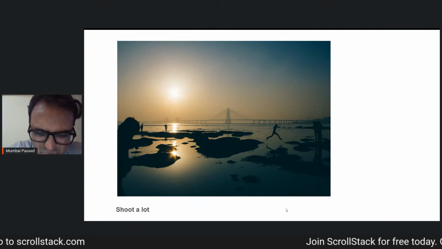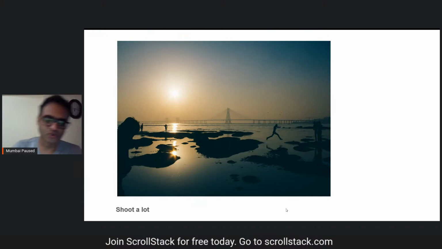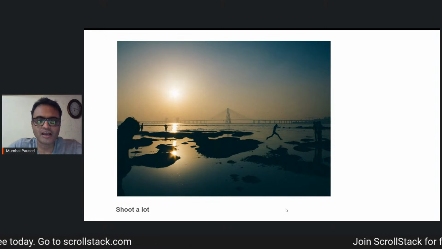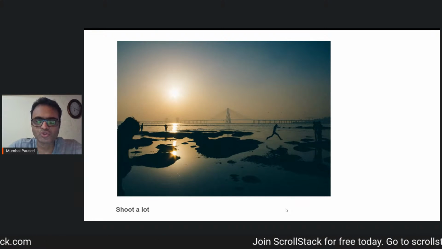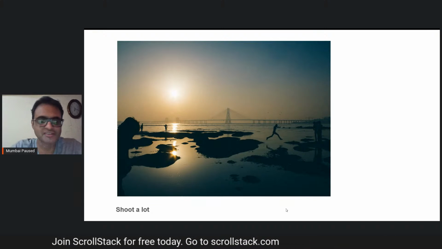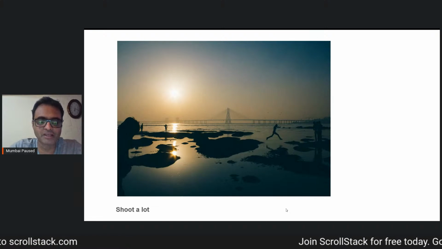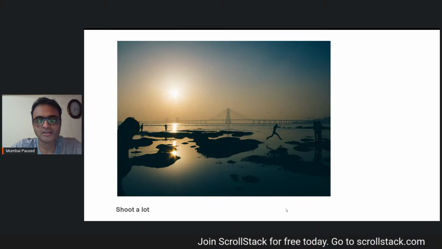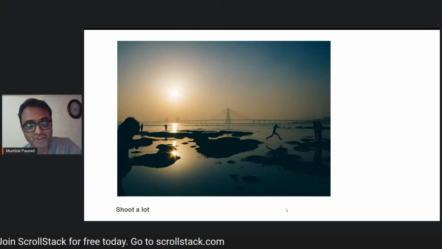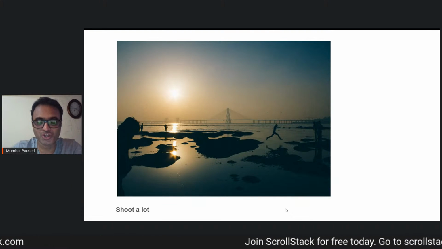But we'll start with basics for people who are beginners, because it's always good to start from the foundation. The truth about photography, or writing, or illustration, or accountancy also, I guess, is that the more you do it, the better you get. This has to be underlined from the beginning: the more you do, the better you get, and the more you learn. So the first rule of photography is shoot a lot. I mean, there are many first rules, but the first among the first is that you shoot a lot.